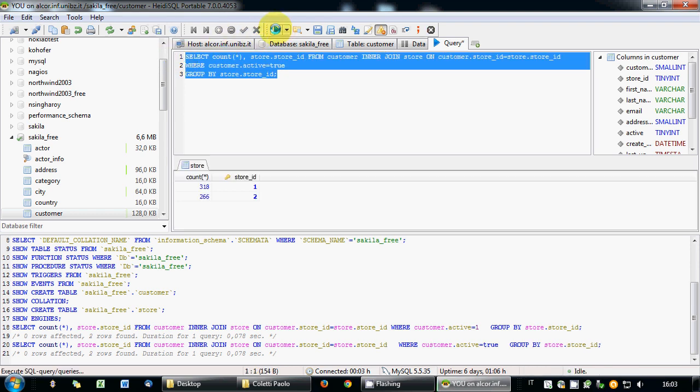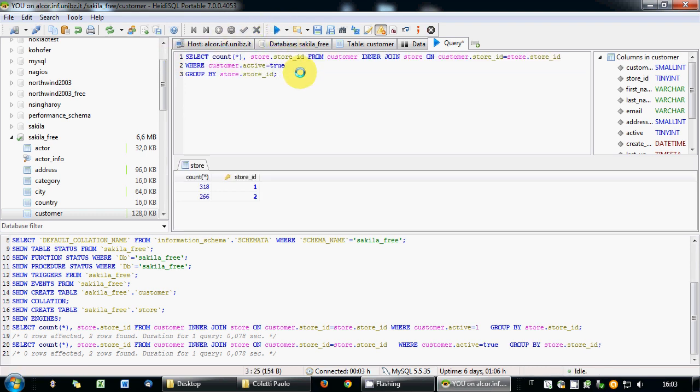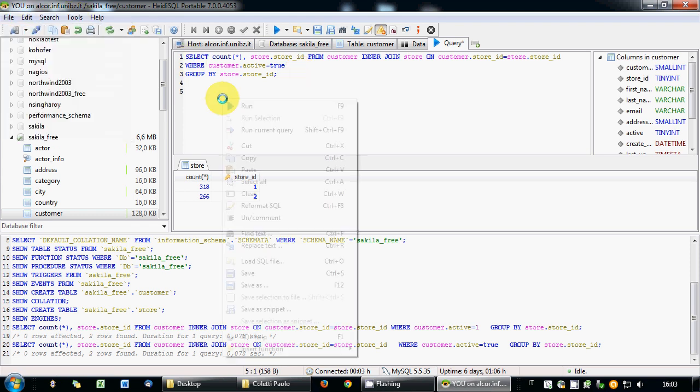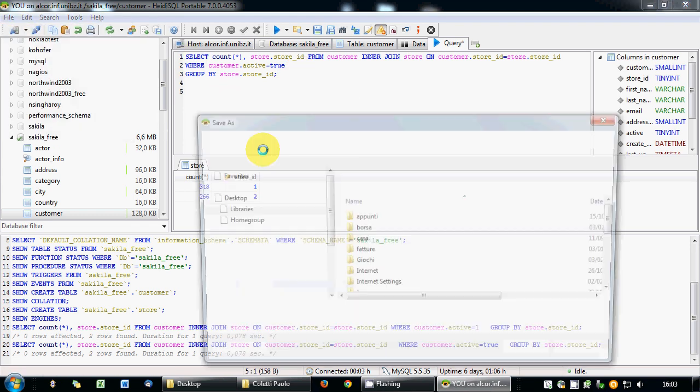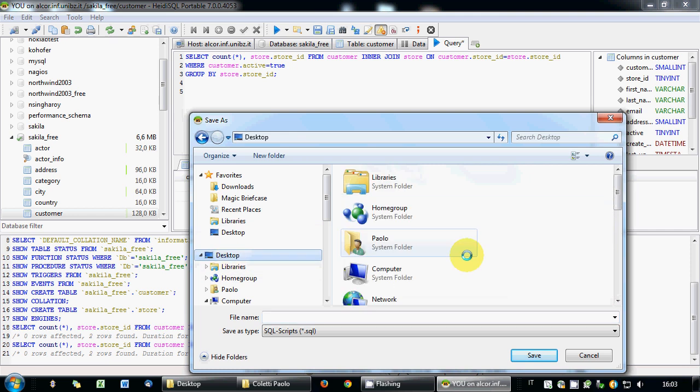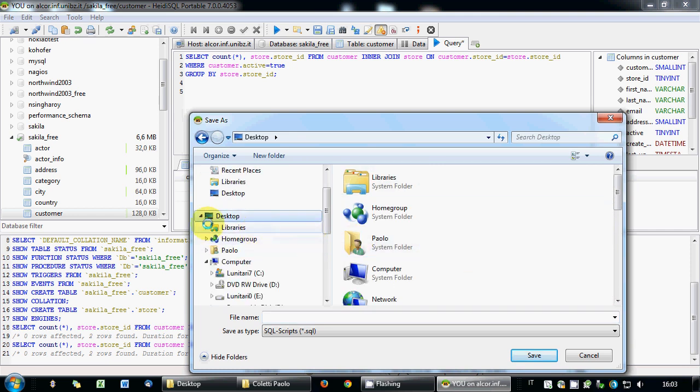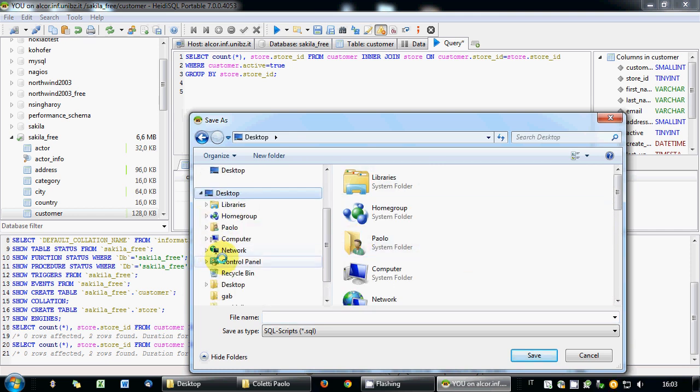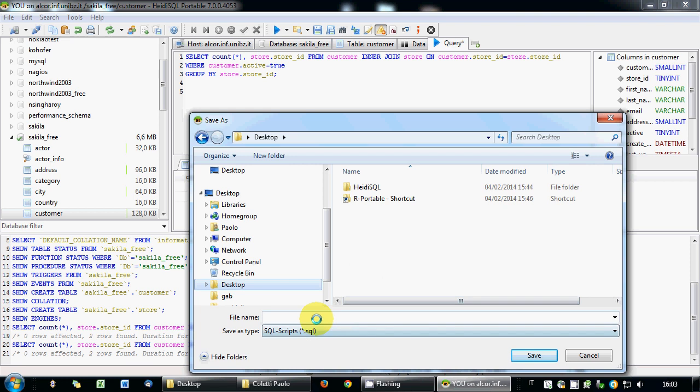It should work anyway. Let's see. Yes, it works anyway. I save, just to avoid losing it, on my desktop, as sakila.sql.